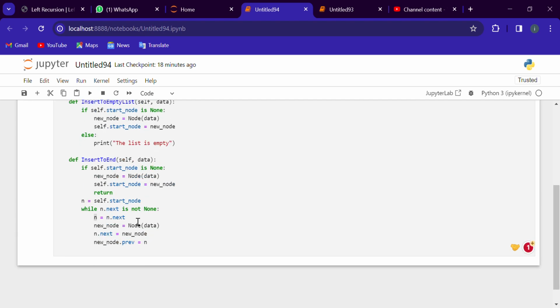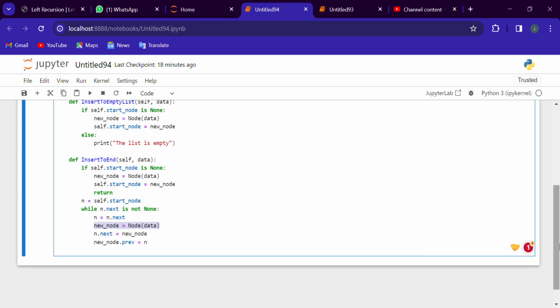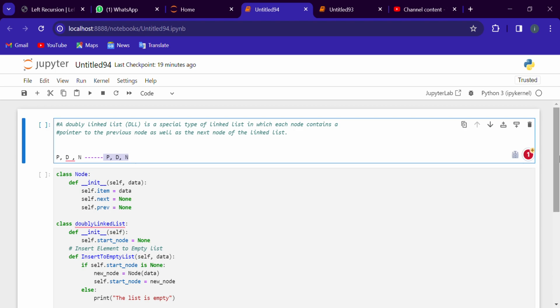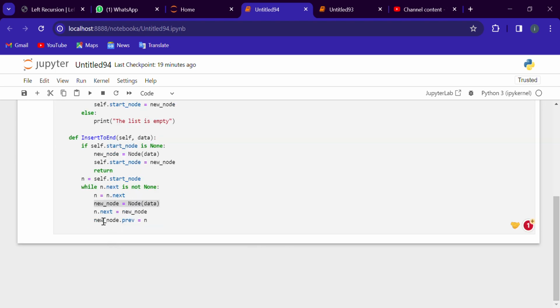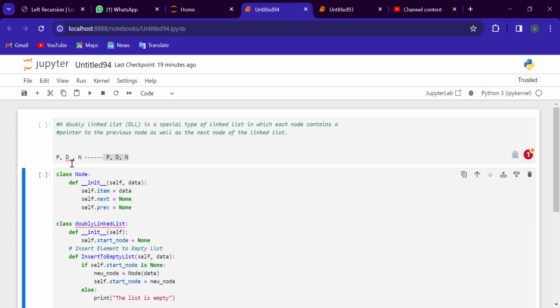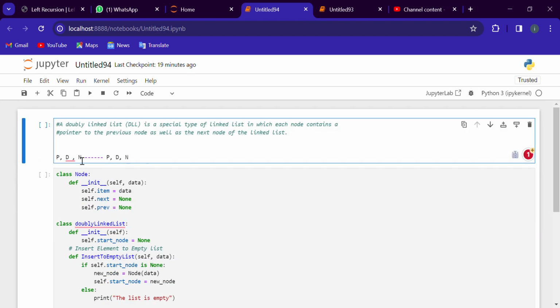Now we are saying that new node is equals to node dot data. Definitely this node must contain some data. N dot next is equals to new node, because this node contains the address of this node, so n dot next must contain the address of a new node.